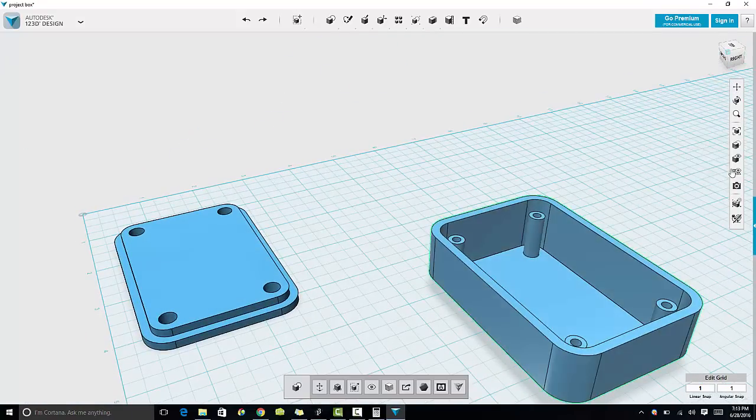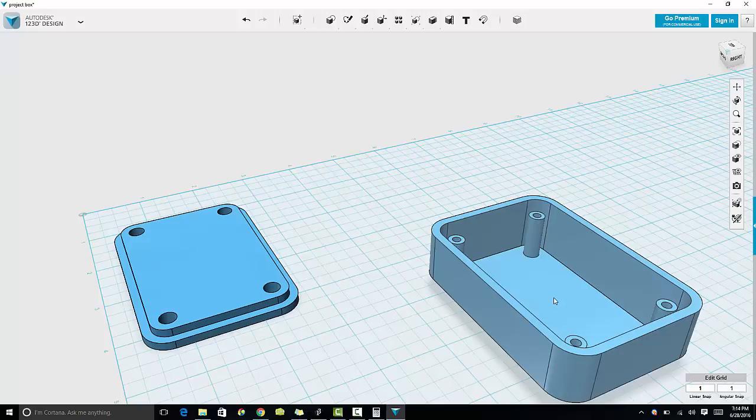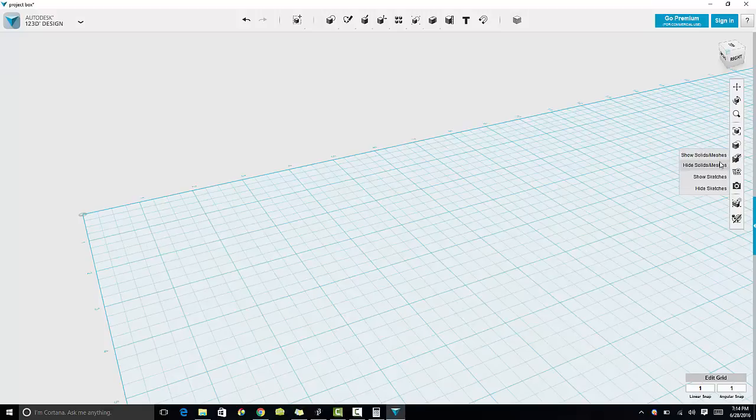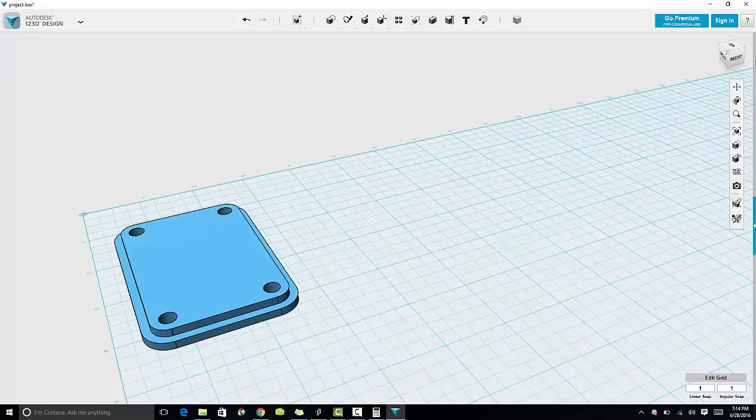So if I hide this again, oh, not hide sketches. That's not what I want to do. I want to hide just this box. So the way you can hide objects, I should mention this, is I can turn around, I can show everything. If I want to hide a specific object, I can't just come over here and say hide solids, because that's going to hide everything. So what I need to do is click on the object specifically and then click this little eye, and that will hide just the object I do not want to focus on right now.